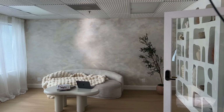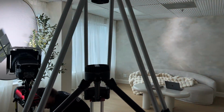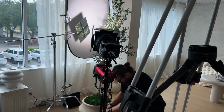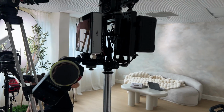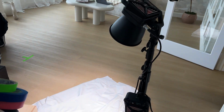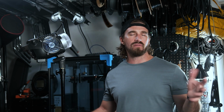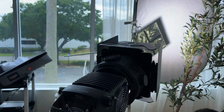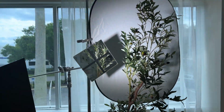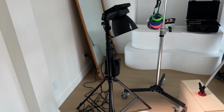So what we did here is we just took, again, a 5-in-1 reflector, got as close as we could without getting in frame, and then we bounced the 500 off that to kind of fill the space. In addition, I have this little mirror that I just stuck a baby pin mount on the back of, and so I attached that to a C-stand arm, and I kind of put that in the center of that 5-in-1 reflector. What I'm doing here with this is to just get a little bit of a spot source on that back wall, just to create a little contrast in the lighting and just some texture back there.